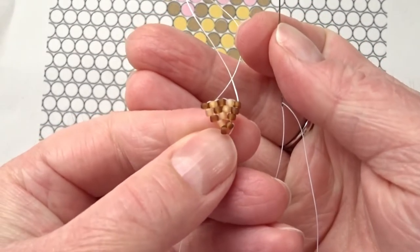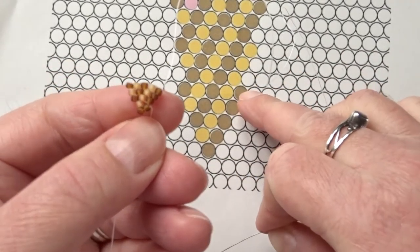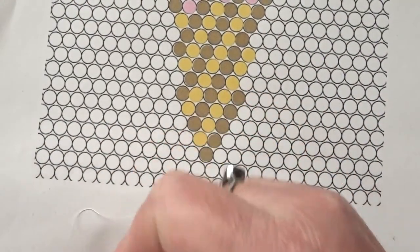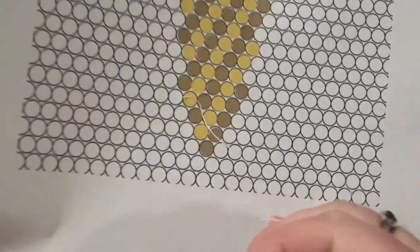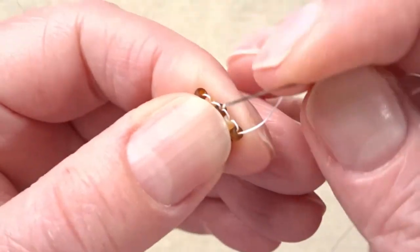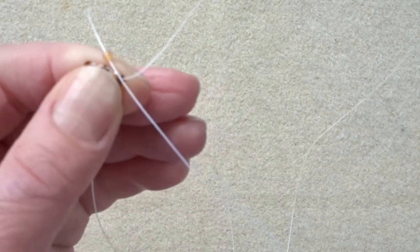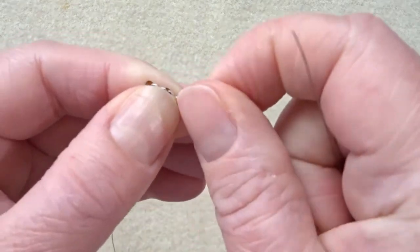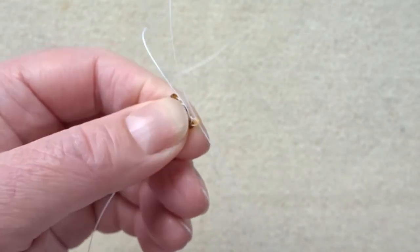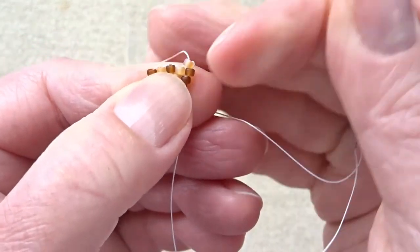Right, there you go, you can see I've done those rows, and we're on the side where these dark brown beads are. So you can see we're exiting out of this dark brown bead at the top, and the next bead we add is going in. So this is just one of my orange beads. So what we need to do at this point is pick up one bead, and I've got that already on my needle, and we're going to take it directly into these bridging threads here, and just the same as before, pull it through without getting your thread stuck on the table, and take your needle up through the bead again, like that.